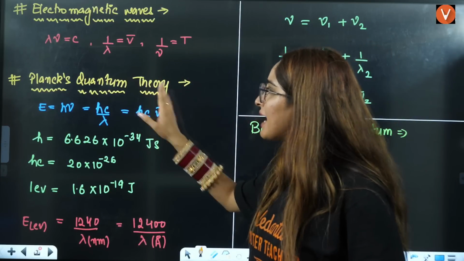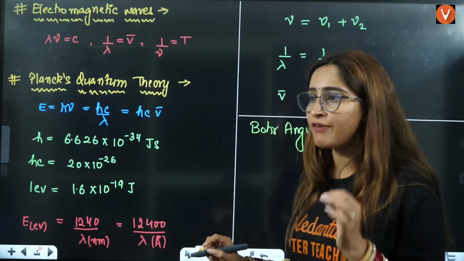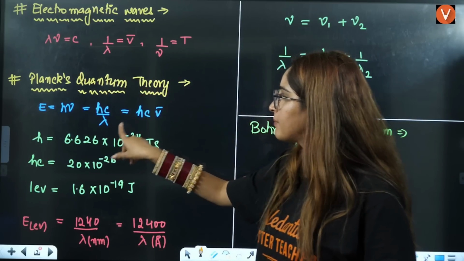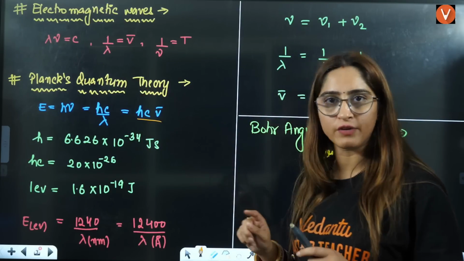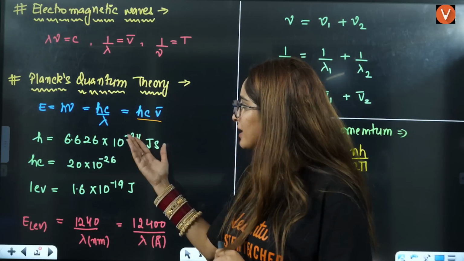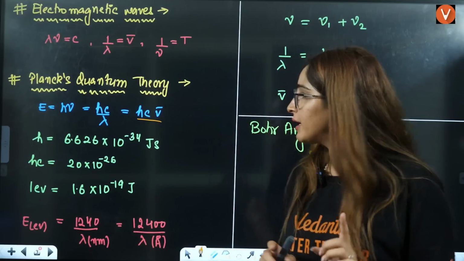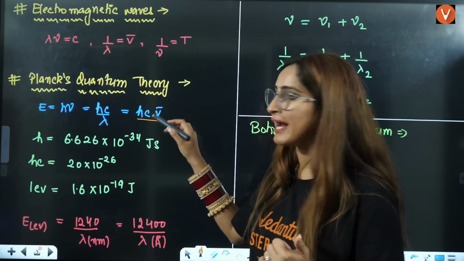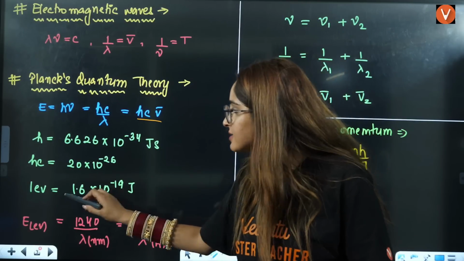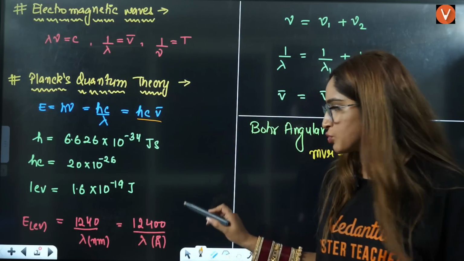Right? Next is Planck's quantum theory. Remember that E is equal to h nu, where one very important thing is E is equal to h nu, which is hc by lambda. So it will become hc times wave number. Right? Now here, very important thing, what is the value of h, what is the value of hc? I have already written it here. But the conversion, for example, you write it in joules and the options are given in electron volt. So that is the conversion. 1 electron volt is equal to 1.6 into 10 raised to power minus 19 joules.